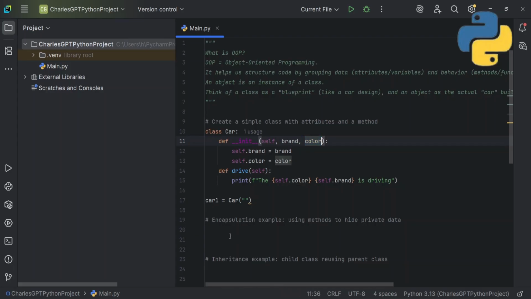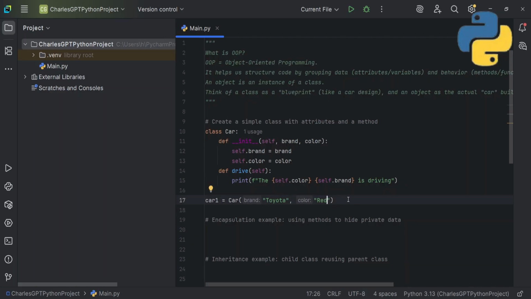So what's the brand of the car? We'll call it Toyota. The next thing we're going to be passing in would be the color, and it would be red, like this.